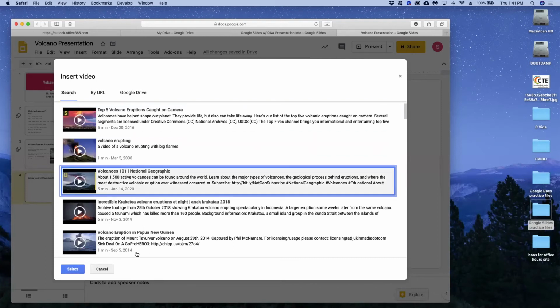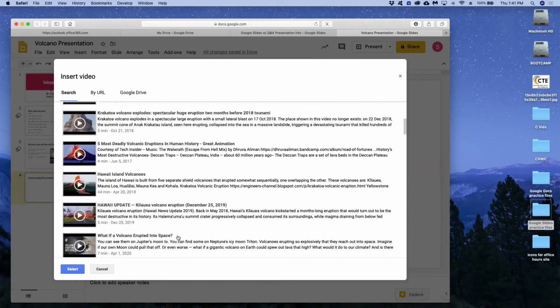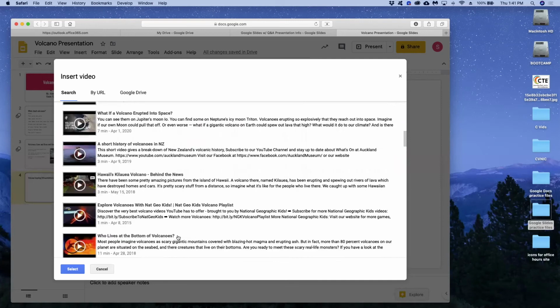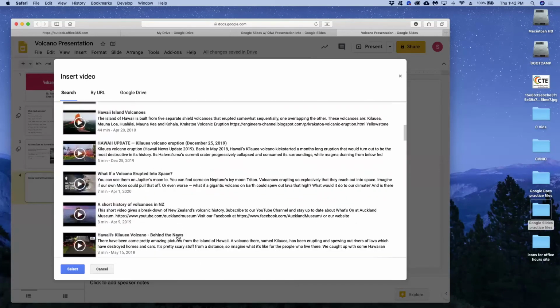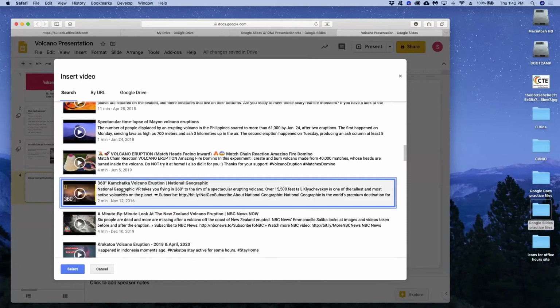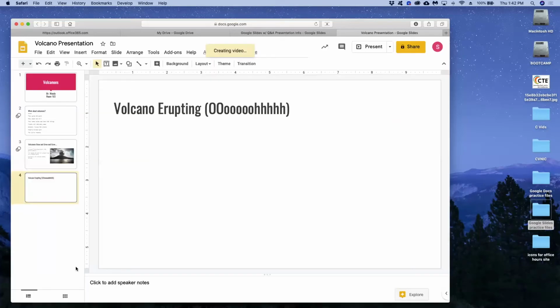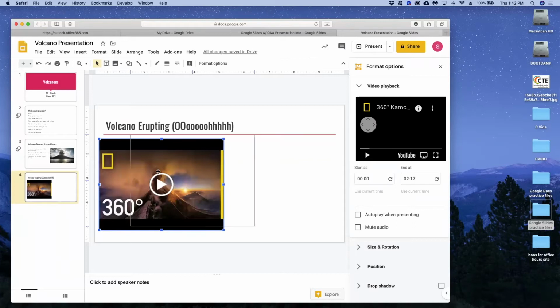If you're like me, you're hearing that National Geographic start song or music in your head right now. What was this one right here? Kamchatka volcano eruption, National Geographic. If I select it and then click on select, it's going to insert the video right here on the screen.